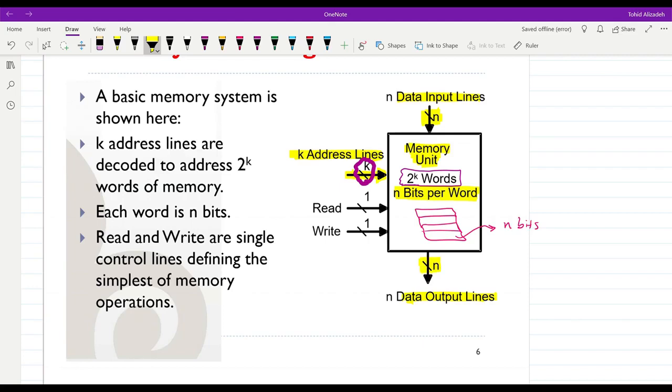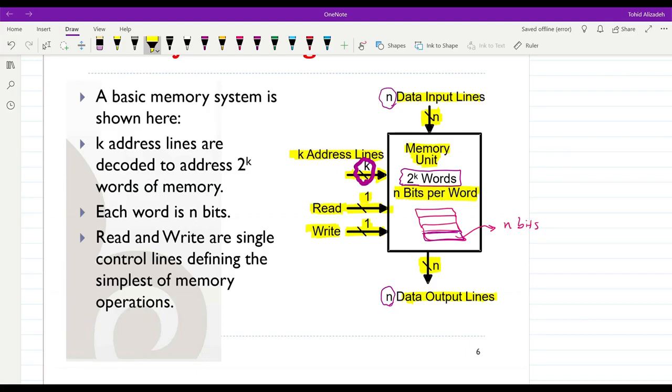Okay, so n data output lines and data input lines should be the same as the number of bits in the memory elements. And then we have one read signal, which is in the form of a single bit, and one write signal, which is in the form of a single bit as well, and they are inputs to our memory.